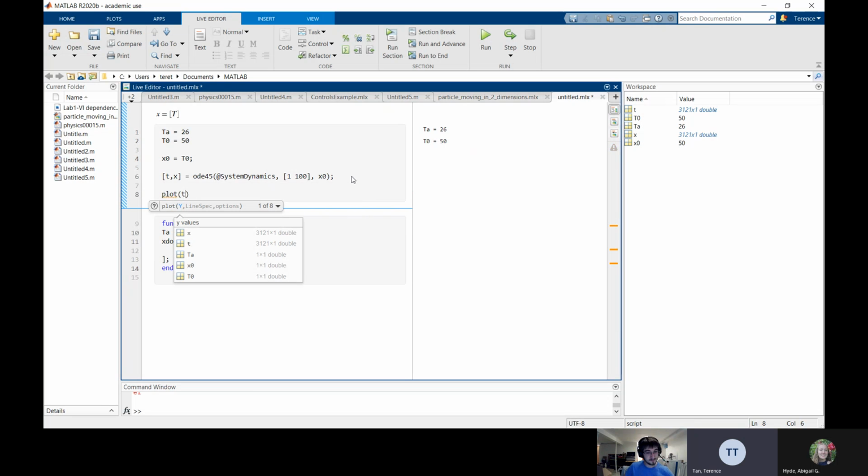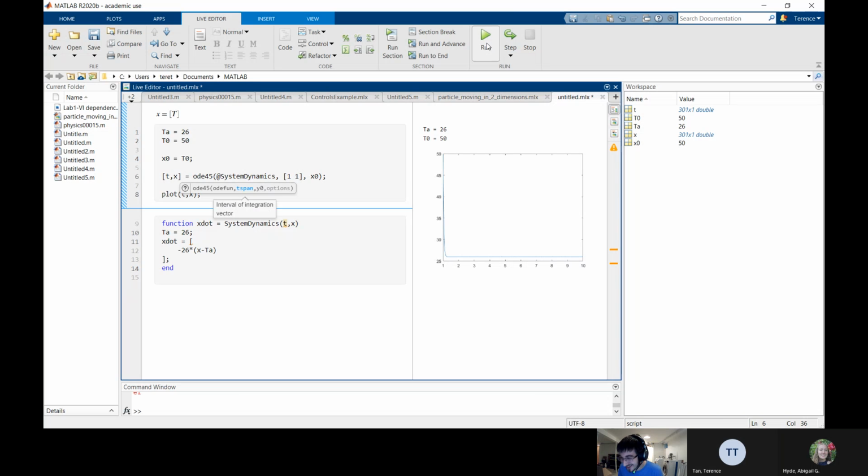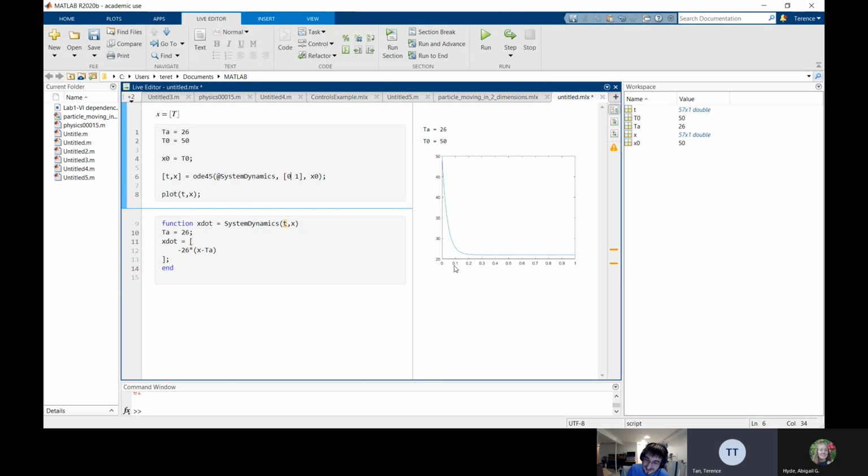I can plot that. Plot t and x. Do you want to plot that over just a couple seconds to see if that changes anything? Because I'm wondering if I accidentally made this pastry cool off aggressively fast, within a second. Very fast. Let me start at 0 then. Oh wow, 1/10 of a second. All right, that's a fast pastry.